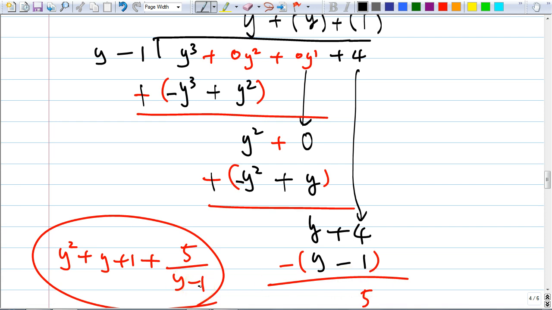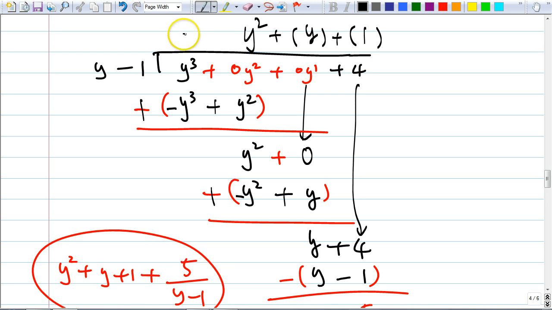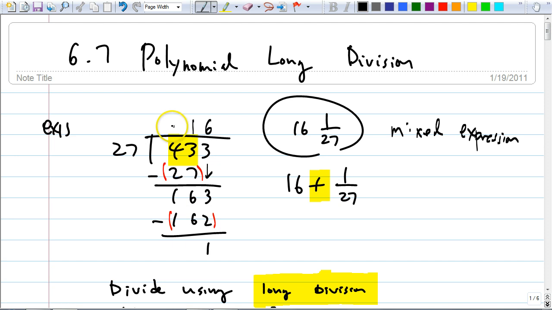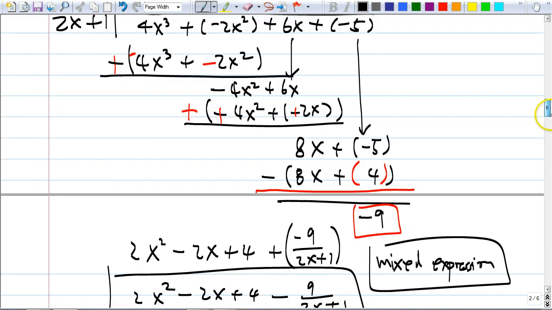Yes, question? Like here, you're dividing y cubed minus 5, shouldn't the y squared be above the y? Okay, so you want me to write y squared above y cubed? Well, look, if you look at the very first example, why don't we put the 1 on top of the 4? It's the same way. Your book actually does put it in front, but I think it makes more sense this way. I put the 1 on the last digit of what I'm looking at, you know what I mean? So that's a good question.